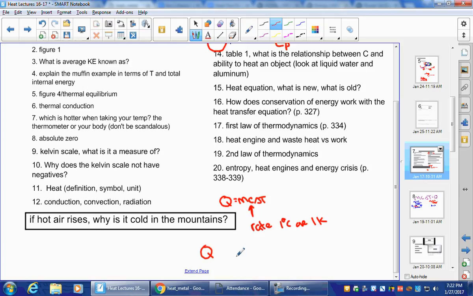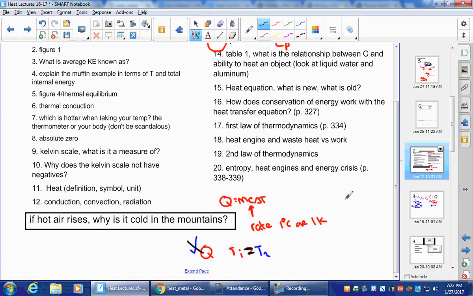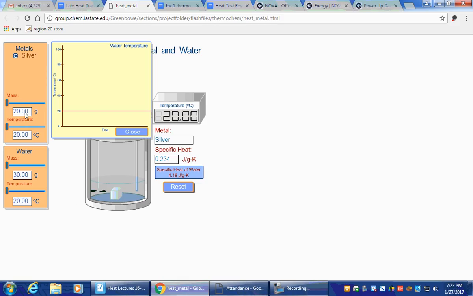If there is a difference in temperature, if the temperature of, let's say, the hot object is greater than the initial temperature of the second object, then you will have heat transfer. If they are the same, right? If I make this an equal sign instead, then you will not have any heat transfer. Okay, and this is called thermal equilibrium when this gets here, and this is actually when the temperature stops changing.